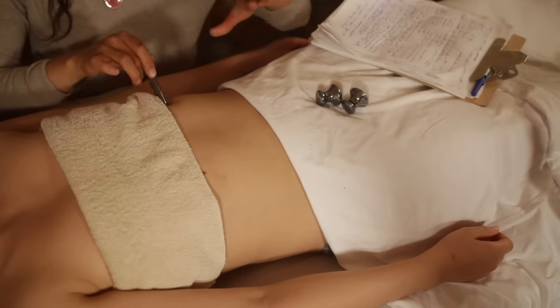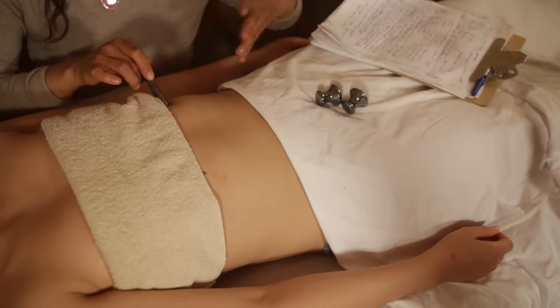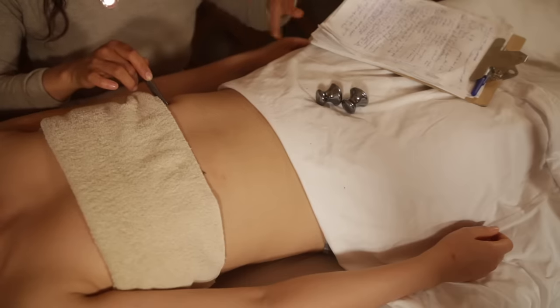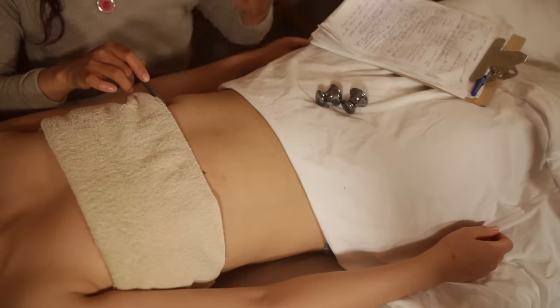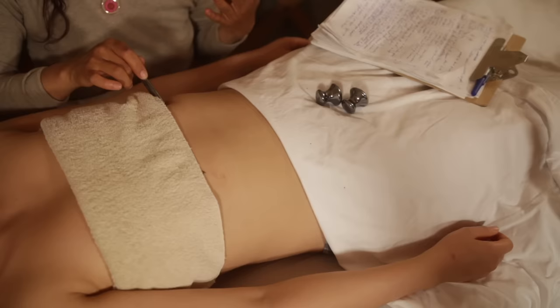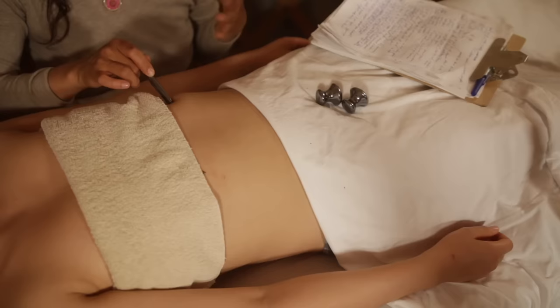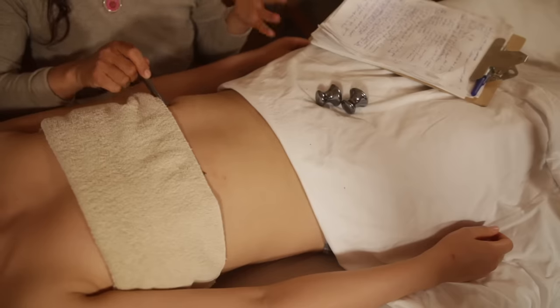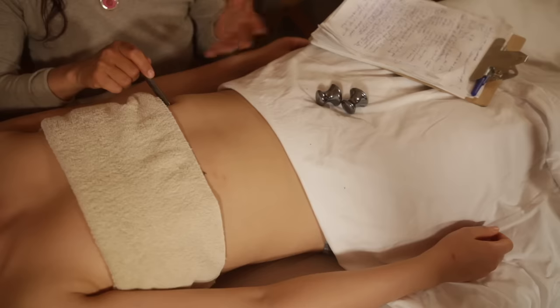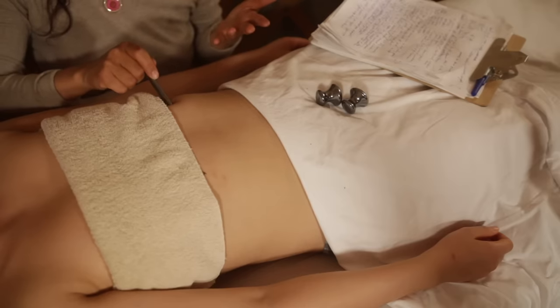This point right here, liver 14, can really help to allow your chest to expand more and to be able to take a nice relaxing breath, to bring in some more peace and relaxation, to help remove stagnant energies of anger and frustration, which are associated with the liver in the TCM perspective.